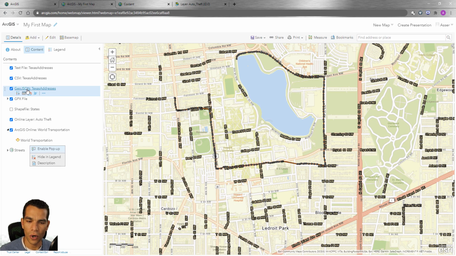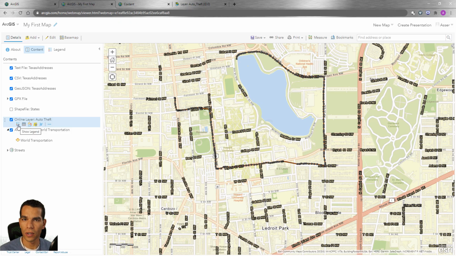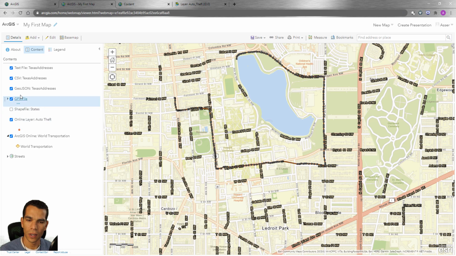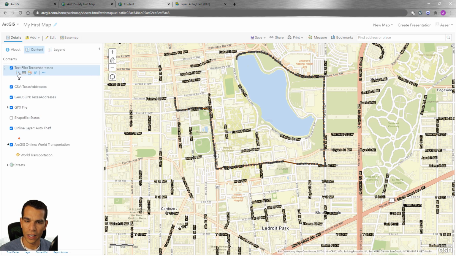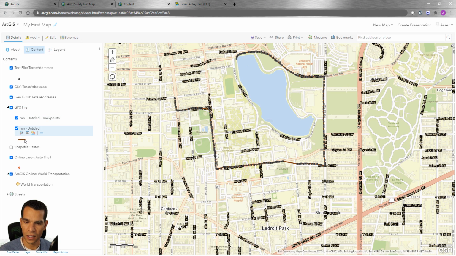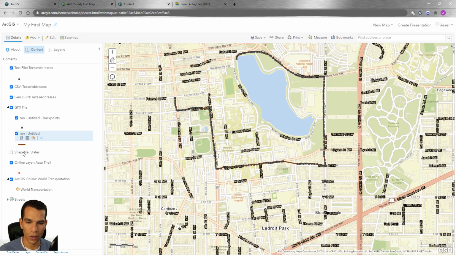So right now, let's go to this layer and see what we can do with it, because this one has all the options that we might need. The first option we have here is show legend, and this will just show you the symbology of the layer right below it. For example, when we click here, you will see the symbology. For this one, we will see the symbology as a line, and for this one as a point. So when you look at the map, you know which layer you are looking at.